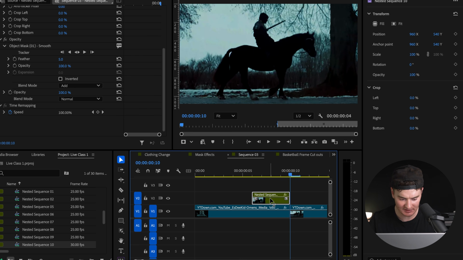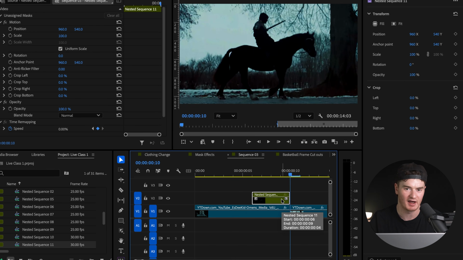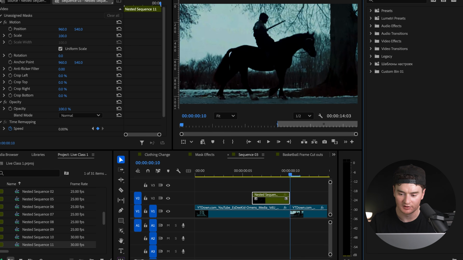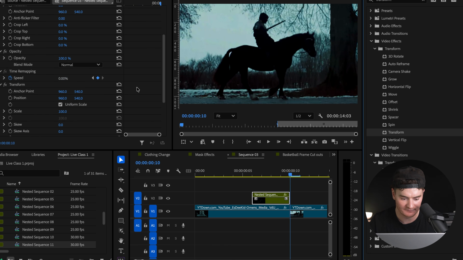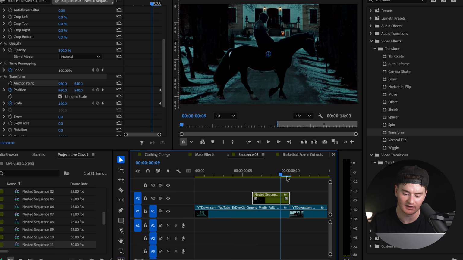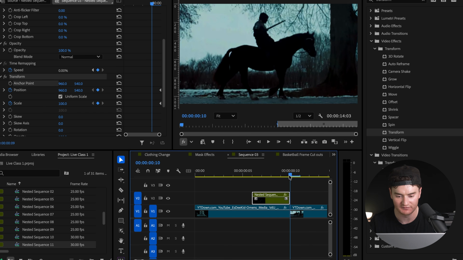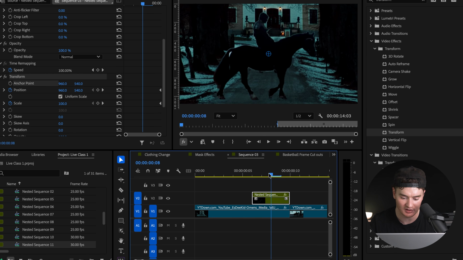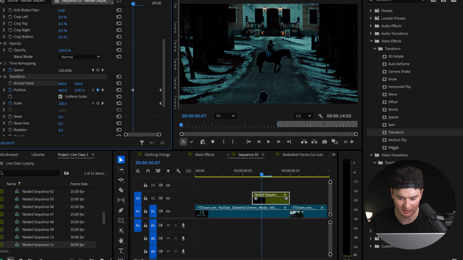So what you're going to do is nest this clip once more. It just works better with nest. I don't know why. Keeping the effects and layers individual from each other is always fine. You're going to go to effects, search up transform, and drag it onto your clip. First thing to do, keyframe position and scale right at the end of the clip. This is crucial, it has to be right at the end of the clip. So when they come back and the clips meet each other, the frame hold meets the video, it's the exact same. Now you can go to this part here and just adjust the position to wherever you want.